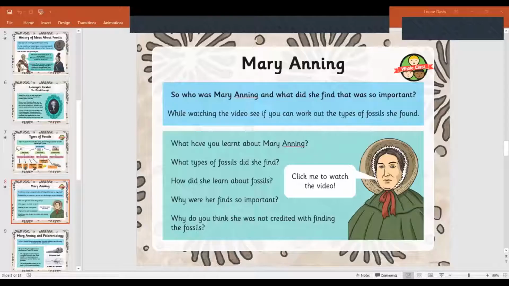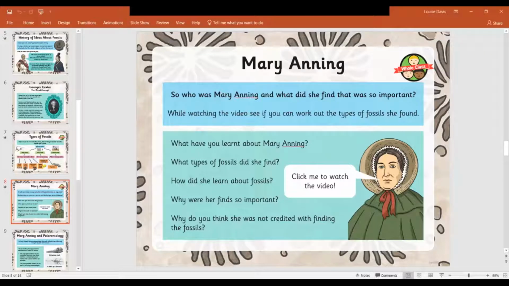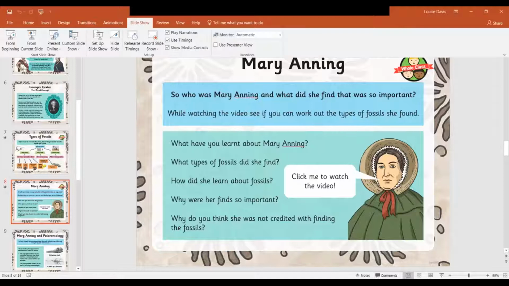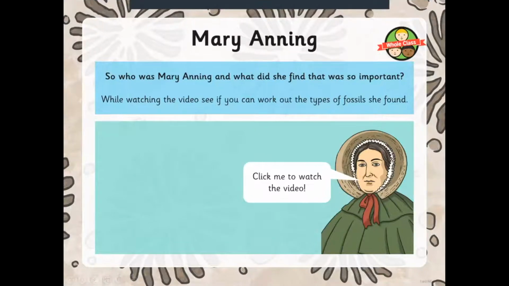And she did have a very tricky childhood. They were quite a poor family, and it was quite challenging for them as a family to go through with the loss of her father, and all the work that she had to do to try and support the family as well. So we've watched the video.